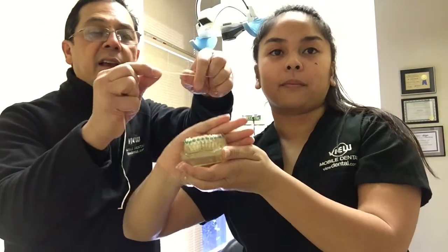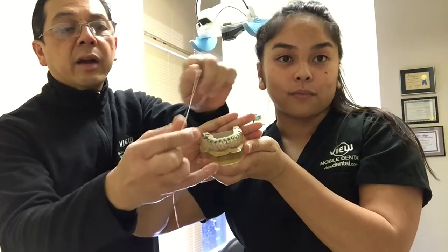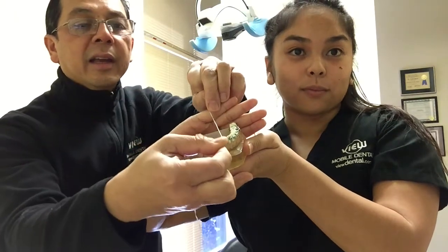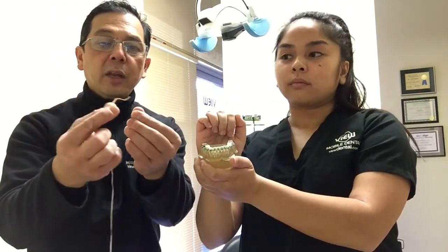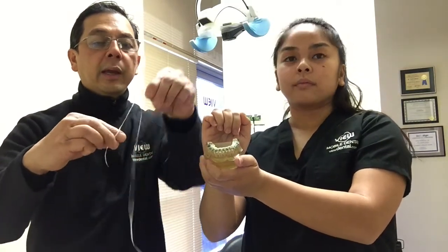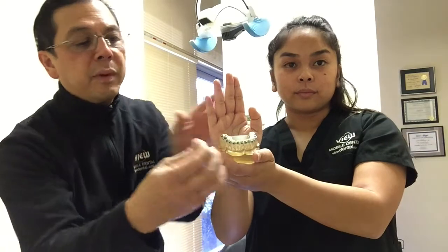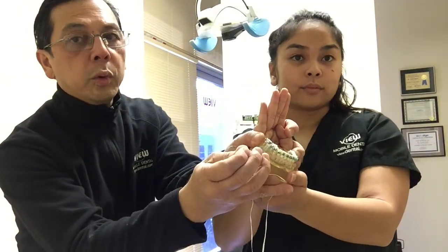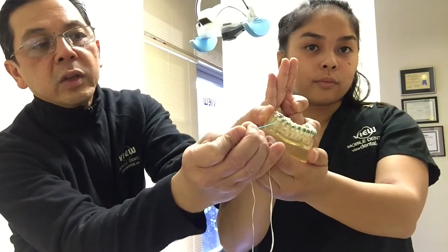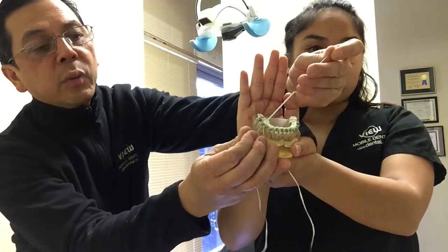When you're flossing braces, it's hard to put the floss in because the wire right here is going to prevent you from going all the way down next to the gum. But the way that you do that is you use a floss threader, just like if you were doing sewing, and then you go like that. The way the floss threader works is that the floss is threaded through the teeth like this. Okay, so that it goes into the teeth just like that. And when you thread this, it threads right through.